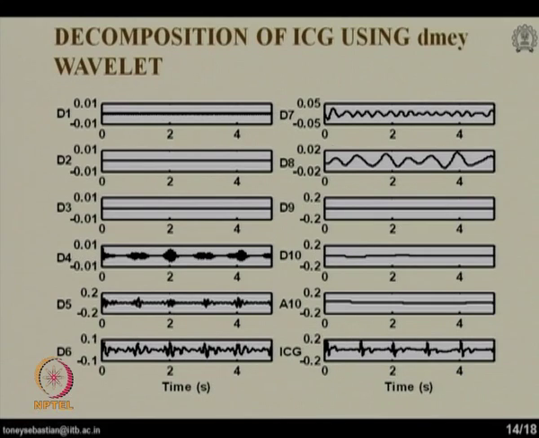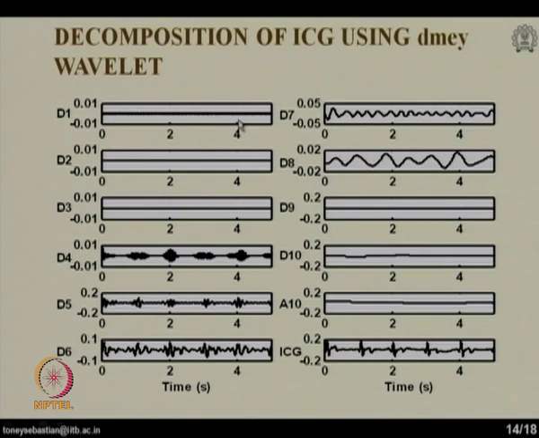Now, here comes the one which we are interested in. This is the 10 level decomposition of the same ICG using the Dmey wavelet, that is the discrete Meyer wavelet. Here you can see D1, D2 and D3 are high frequency components, and we don't have any components in that part. D4, D5, D6, D7 and D8 have signals in them, but in D9, D10 and A10 we don't have any signal components. D9 is the low frequency area, from 0 to 0.98 hertz. In this frequency band the respiratory artifacts come, and in this session we don't have any signal component. So, this particular wavelet will be very useful for separating the signal and the artifact.